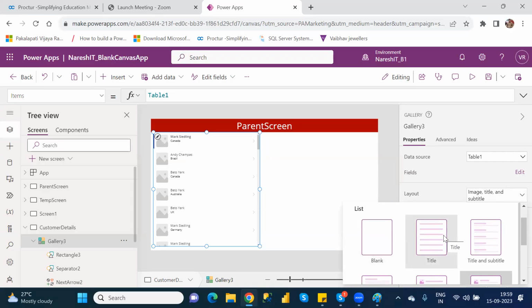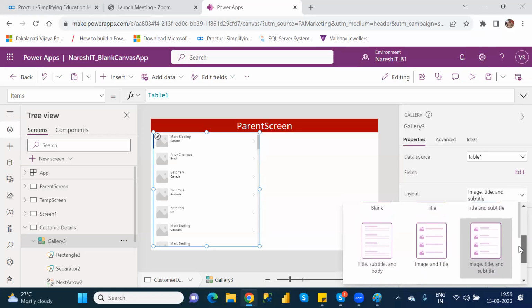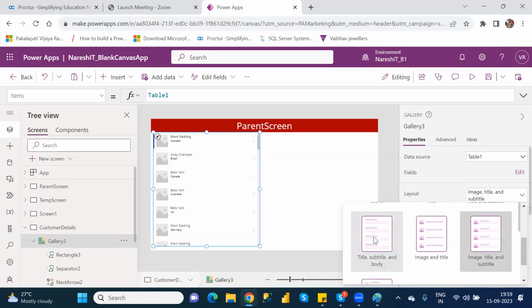If you are using title, that means only one column can be held in that particular gallery. If you are taking title and subtitle, that means you can hold 2 columns. Okay. Suppose you choose title, subtitle and body, that means you can hold 3 columns. If you have images also, you can take the image and title, those are 2 columns.